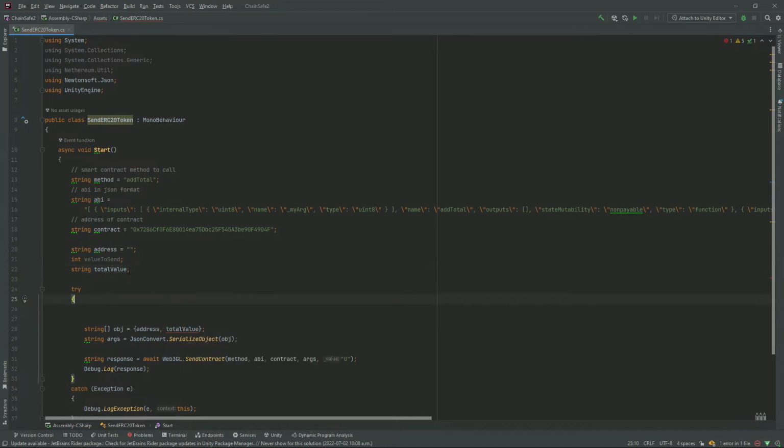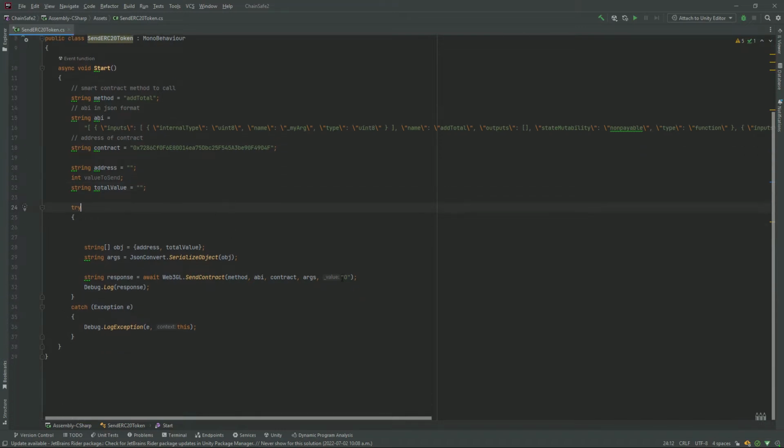And yeah, okay, it's saying it may not be initialized, so we'll just set it as empty for the moment, like this, just to make the error go away. Okay, value, arguments, contract. So there's a contract here already. The contract address that we need specifically is for this ERC20 token that we want to send. And in this case, it's CKB on L2.